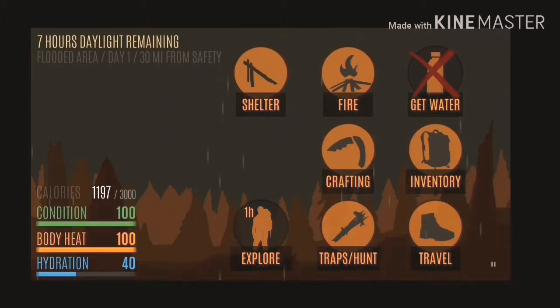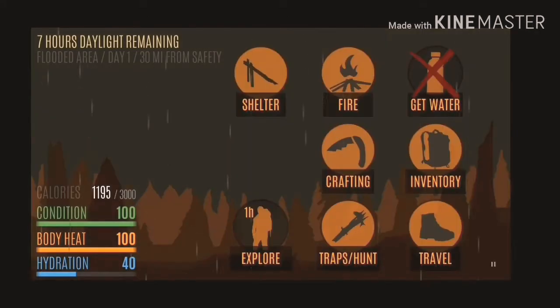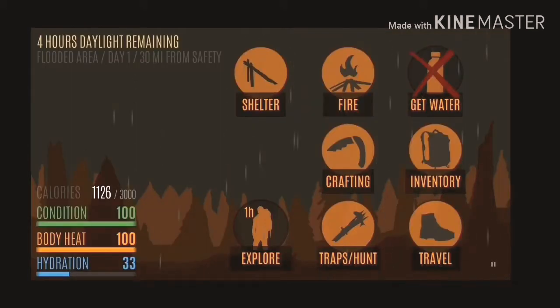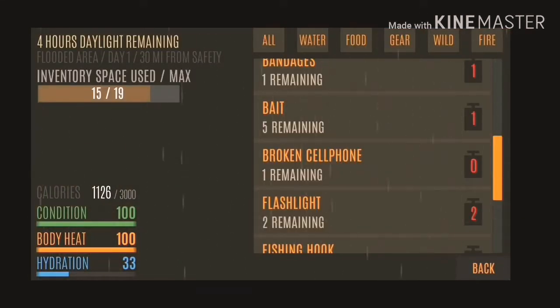So we have 7 hours of daylight remaining, and we're 30 miles away from safety. See, for shelter, my car protects me from rain and keeps me warm. So before we move, let's see what we can find in our car by exploring. Newspaper, flashlight. Another flashlight. So I explored the area until I couldn't explore it anymore. Now I'm gonna have to check my inventory to see what I've got.